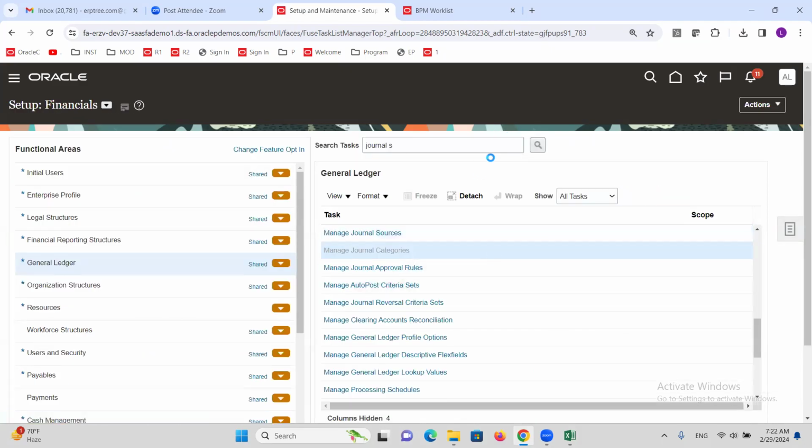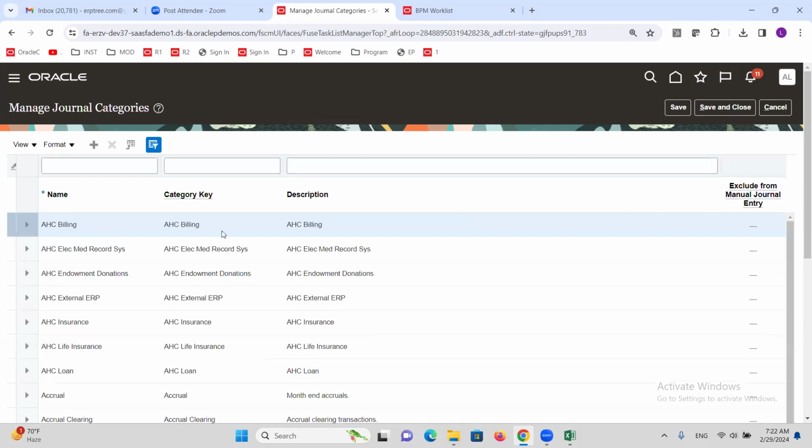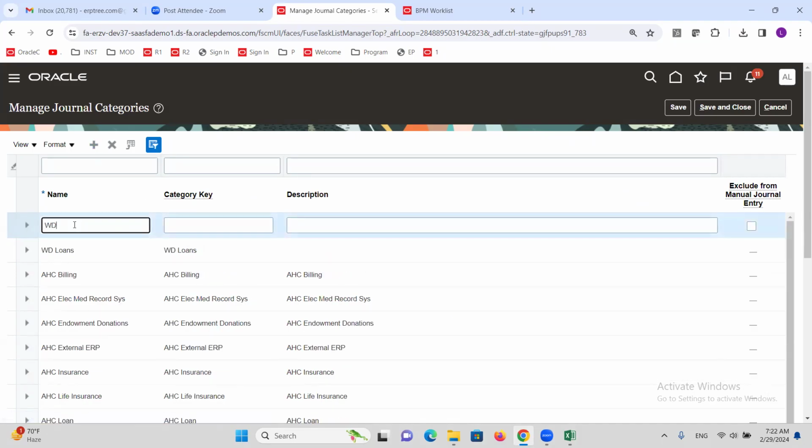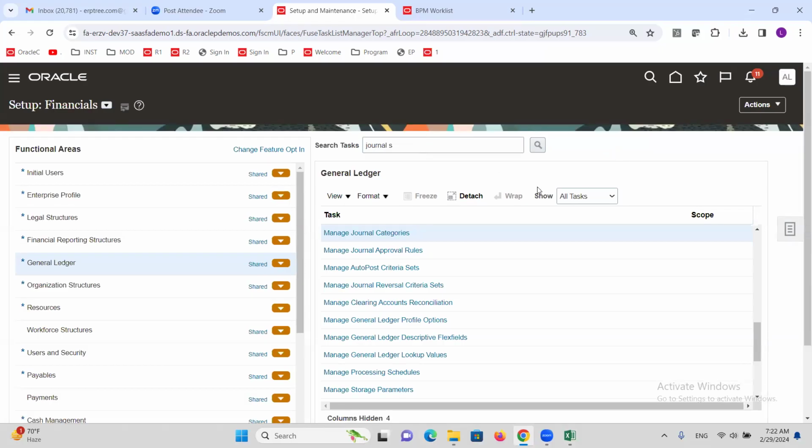If you want to create the categories also, you can create them for the source Workday application. You are bringing different data into our application. One is something like loans, say Workday loans. That is a category they have. And maybe the other one is Workday payroll data. So this is how you can create those as different categories. This is how you can create the new sources and new categories.